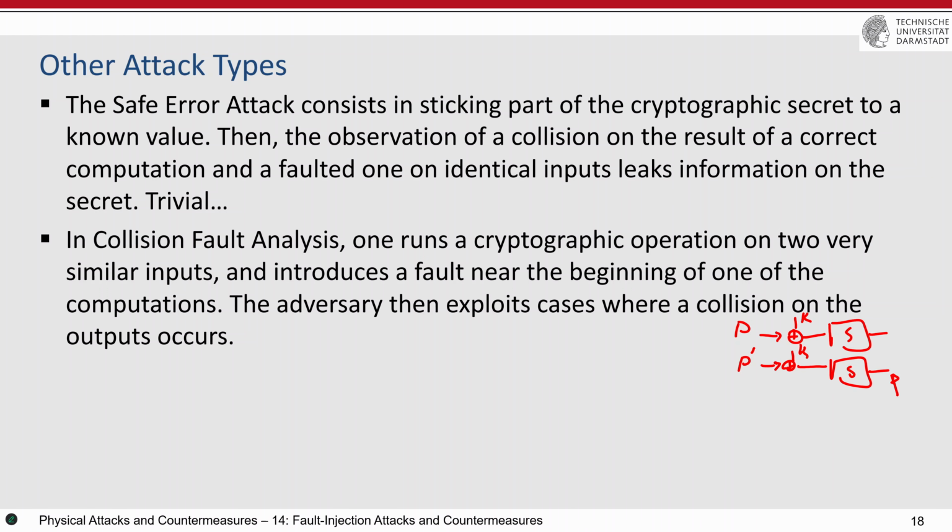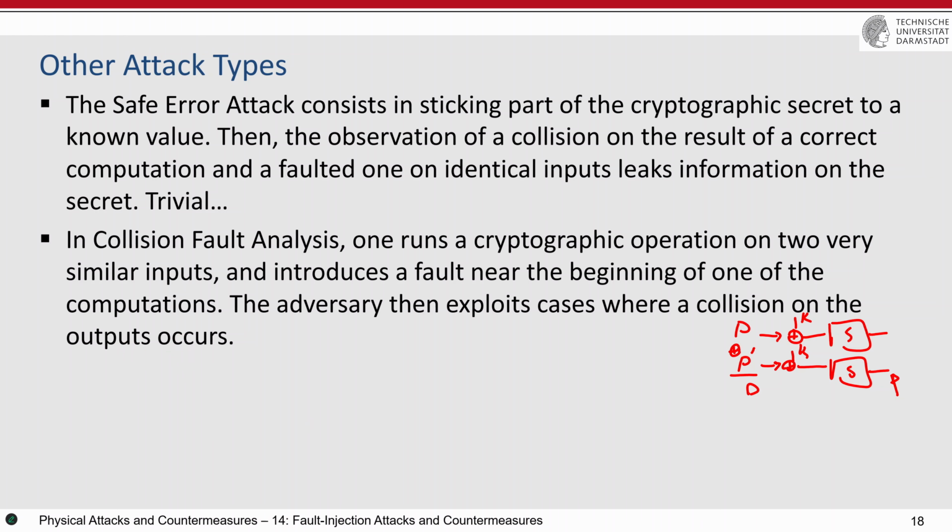When you give P prime with a known delta, you know the delta between them. And then you just change a single bit here. You know that, okay, I toggle a single bit, and I know the model. Then for some P prime, the difference between them should be only 1 bit. If you toggle that bit, the rest of the computation of both encryptions will be exactly the same, then the ciphertexts will be the same. Now you are looking at the collision at the ciphertext, without injecting the fault.